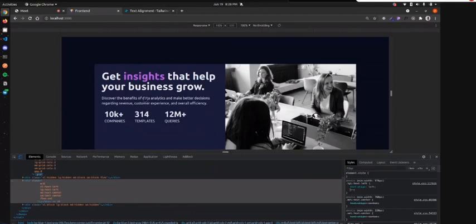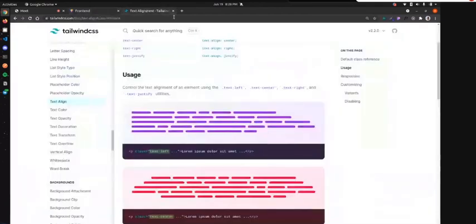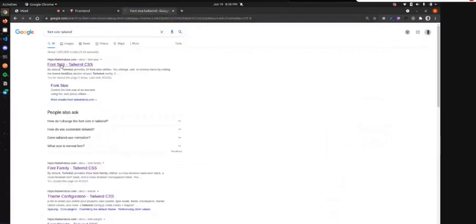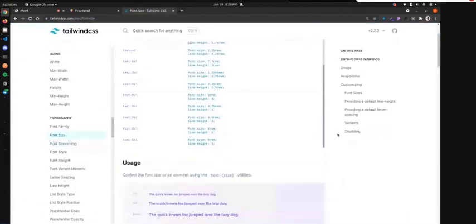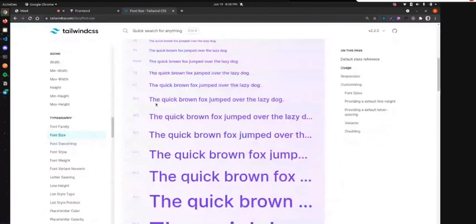Oh, let's increase the font size for this as I think about Tailwind. So for the font size, let's use 2XL. Let's use 2XL for the font size.